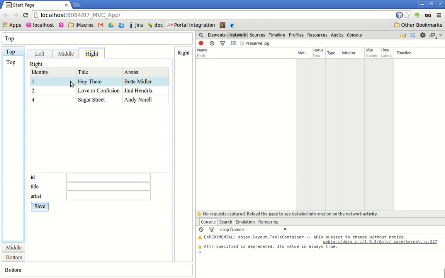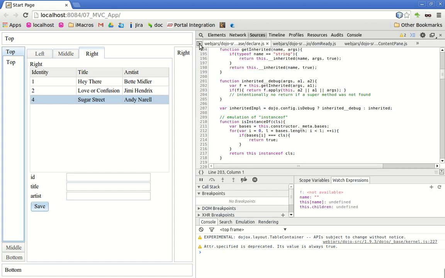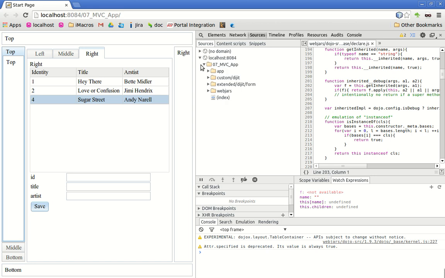Let's test it. No, it doesn't work. Let's see the sources, if we have the correct sources. We don't have controllers in here. Let's run it again.